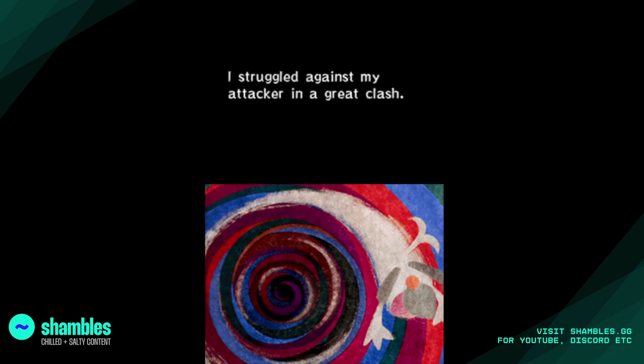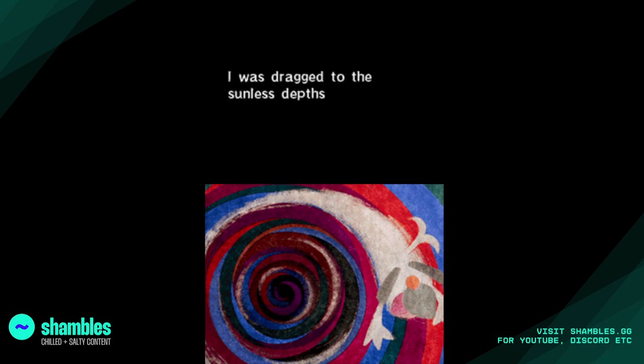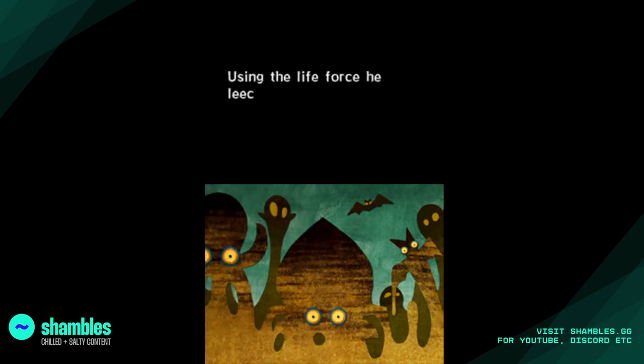I struggled against my attacker in a great clash. But his evil was so dark that it slowly drained away my own life force. He was always a step ahead of my attacks, and I was eventually overcome. I was dragged to the sunless depths of the temple. Sealed up, my life force continues to drain away. Using the life force he leached from me, his evil spread and bred more and more foul monsters. The spirits of power and wisdom were also imprisoned. But Ciela managed to split her soul and escape. That split was why so much of her memory was lost.